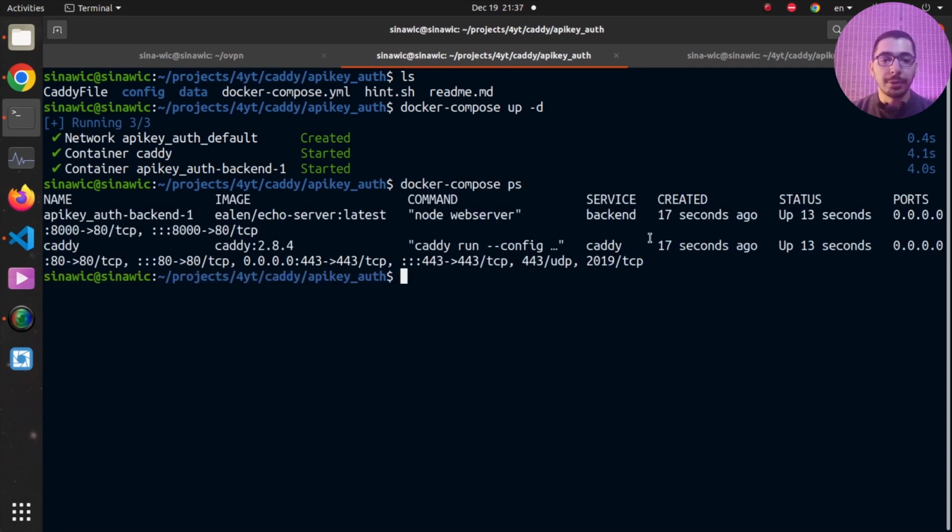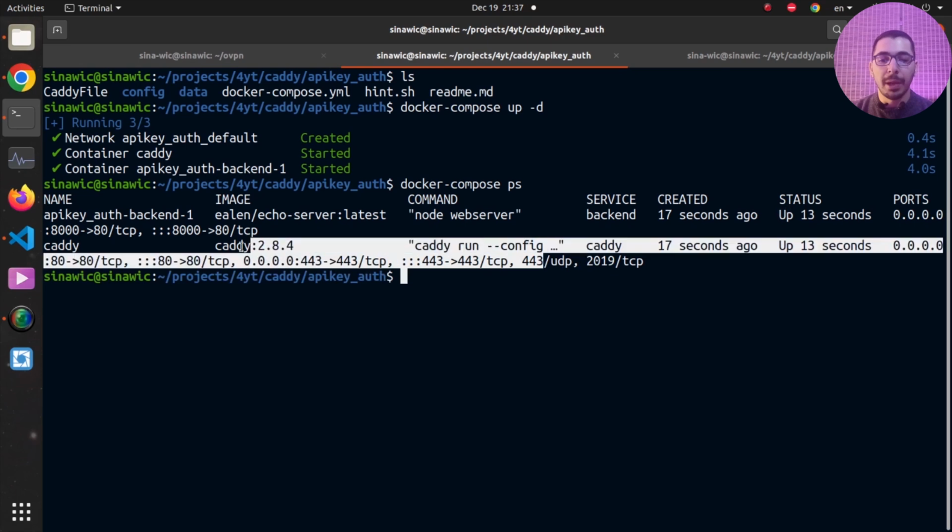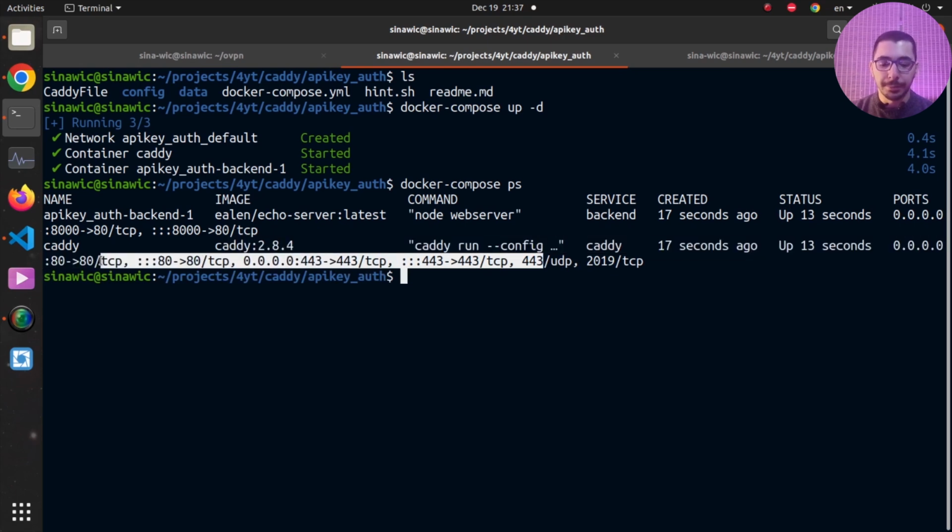If I say docker compose ps, I should be able to see the containers that are created by this Docker Compose file, and by checking the status column, I'm seeing that both my containers are up with the exact same ports mapped to inside the containers. I'll say docker compose logs -f to follow the logs and --tail 100 to grab the latest 100 lines of the output logs of these two containers.